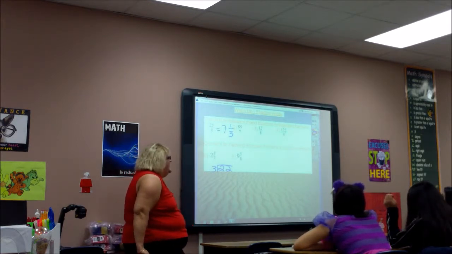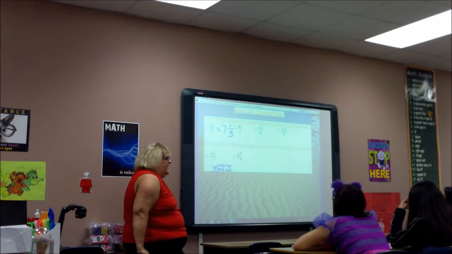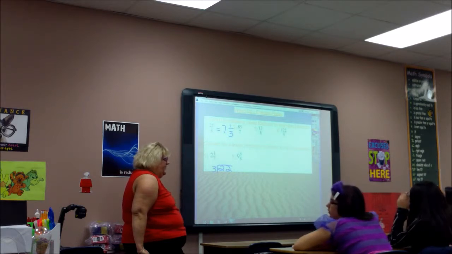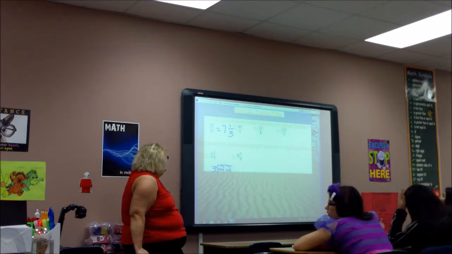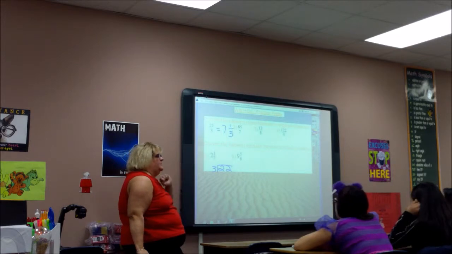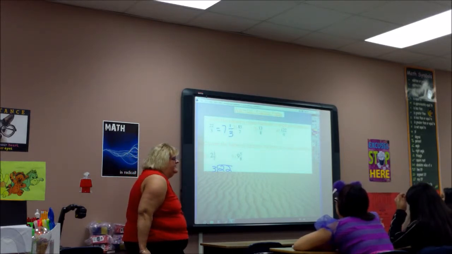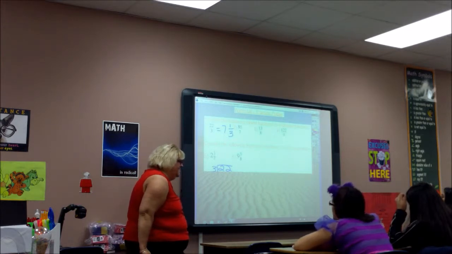To go from improper to mixed number, again, you divide the numerator by the denominator. T-bow, top in, bottom out. Or like I told y'all once before, I made up a little scenario. The king is on top, he goes in the castle, and the guy on the bottom is trying to pound his way in, the peasant. So he's the divisor, okay?